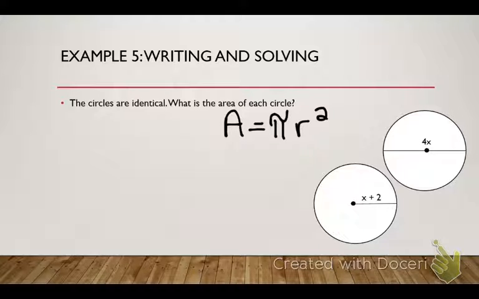Divide by 2, just half it. So what's half of 4x? 2x, okay? So that's what I'm going to set up in my equation. x plus 2 equals 2x. Or you could say 2x equals x plus 2. All right, I think with my other classes I might have set it up the other way.